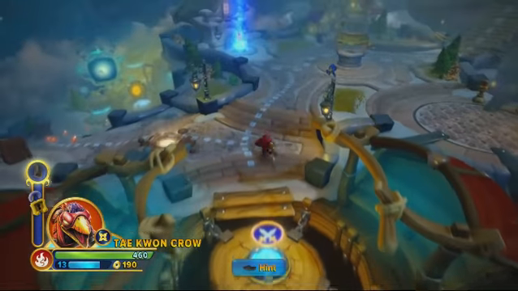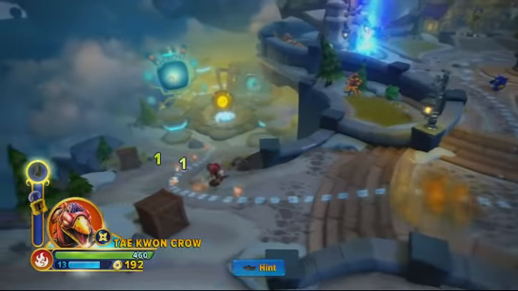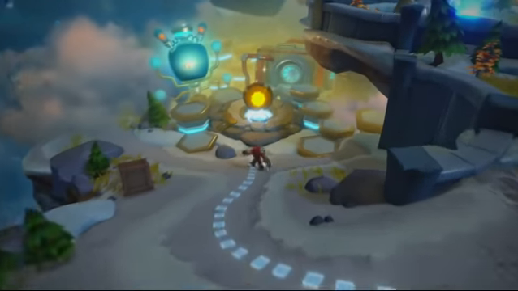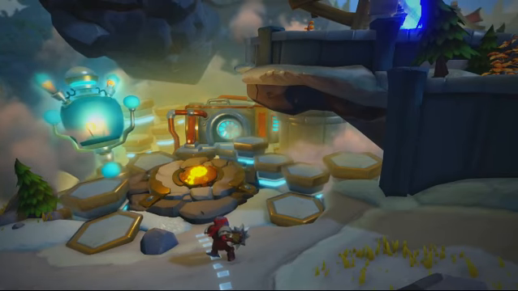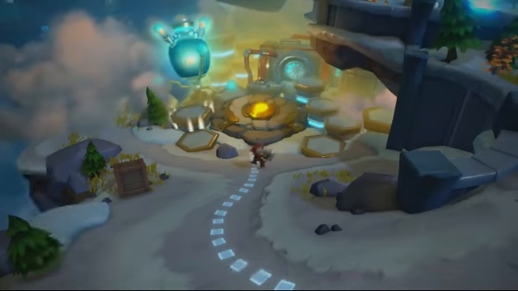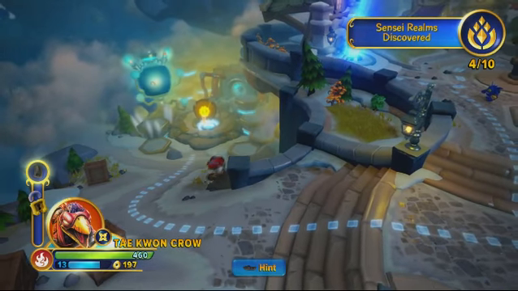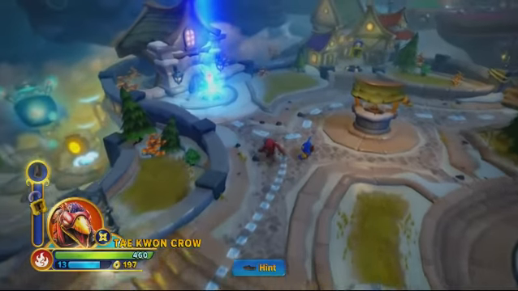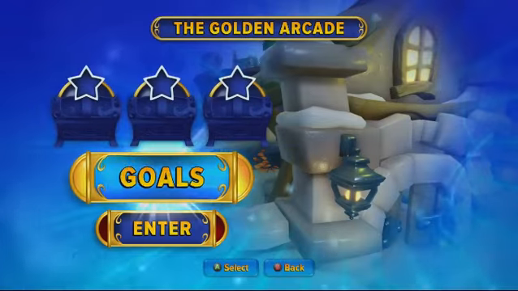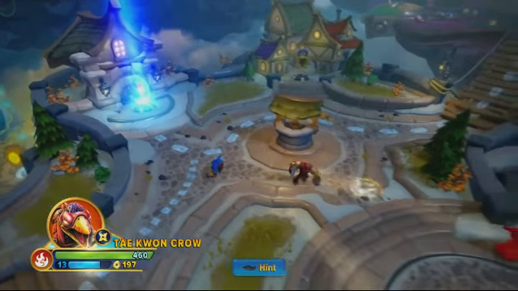The battle arena. Oh, we have an arena! We have an arena in this game. Nice. I hated that the arena left in Superchargers. Sensei Tech Realm discovered. There we go. So we just unlocked the Tech Realm, so that is 4 of the 10 realms that we have to unlock. But on the next episode, we will be traveling to the Golden Arcade. Yes. And until next time.